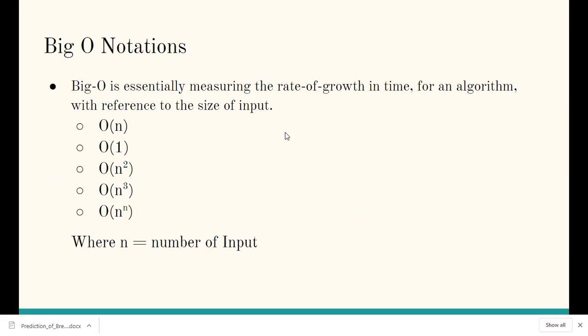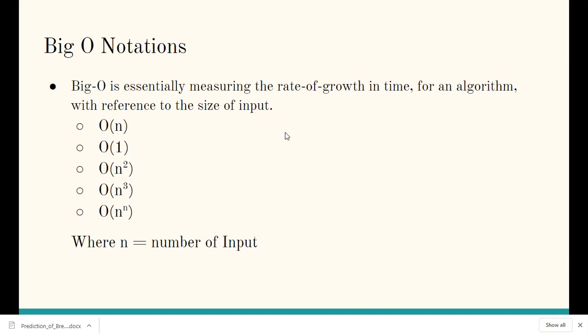Big O notation is essentially measuring the rate of growth in time for an algorithm with reference to the size of input. So suppose you have a solution to a particular problem. Your solution might work for a number of inputs, say 5, and when you enter 5 numbers, your solution takes 5 minutes.